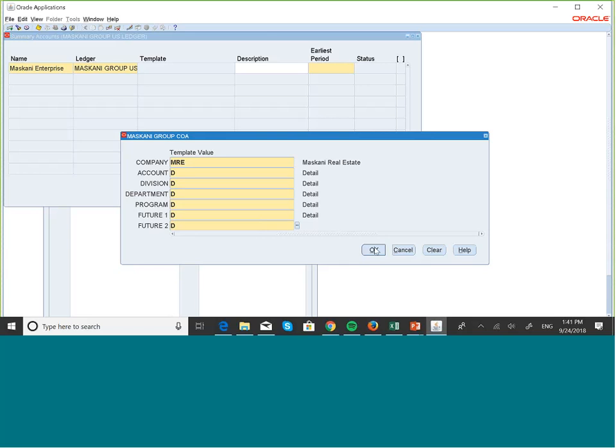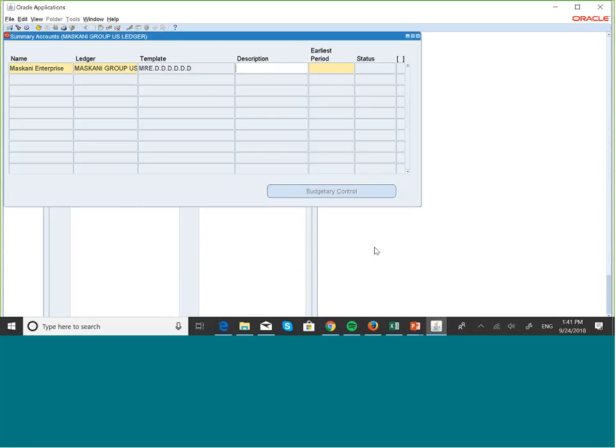All right. So you can click OK for that. For the description, you can say Maskani Enterprise template.